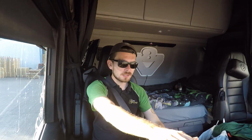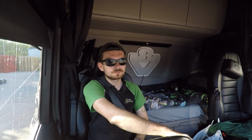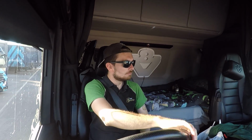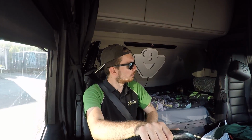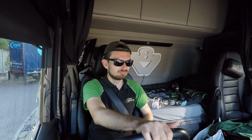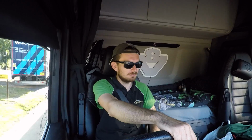Until I found out the Scanias do not put the handbrake on the trailer. Don't ask me why. But they don't. Bit of a quirk. I suppose it's only really an issue when you're doing a load of work, and you've got to adjust the air suspension anyway, so you've got the controls, an extra push of a button ain't going to do any harm, right?